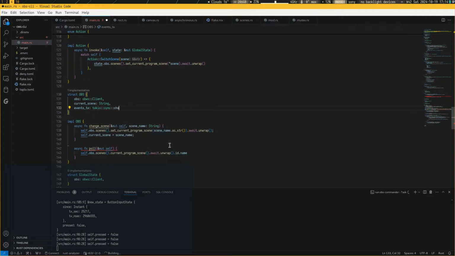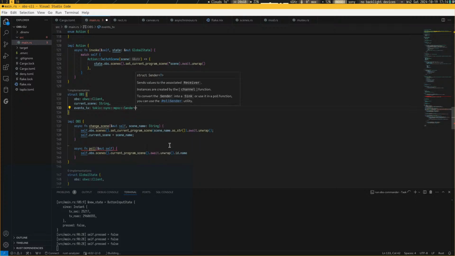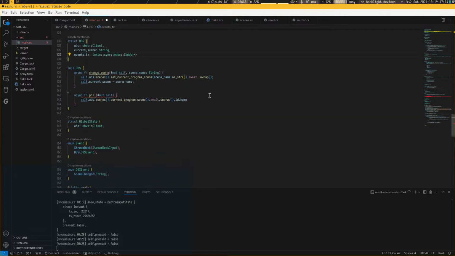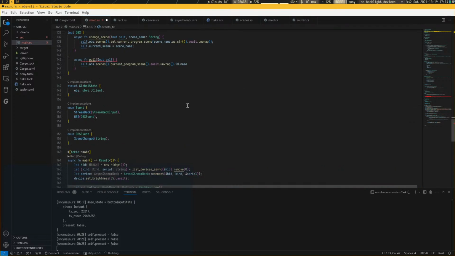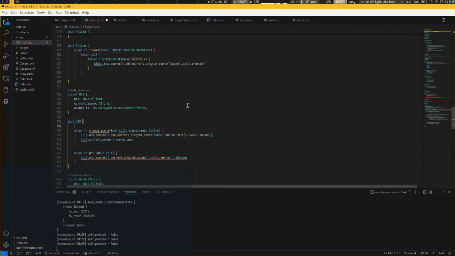Tokio sync, yeah, it's going to be MPSC sender, and what's the type of the event? Yeah, it's an event. Great. And let's just make a constructor right away.